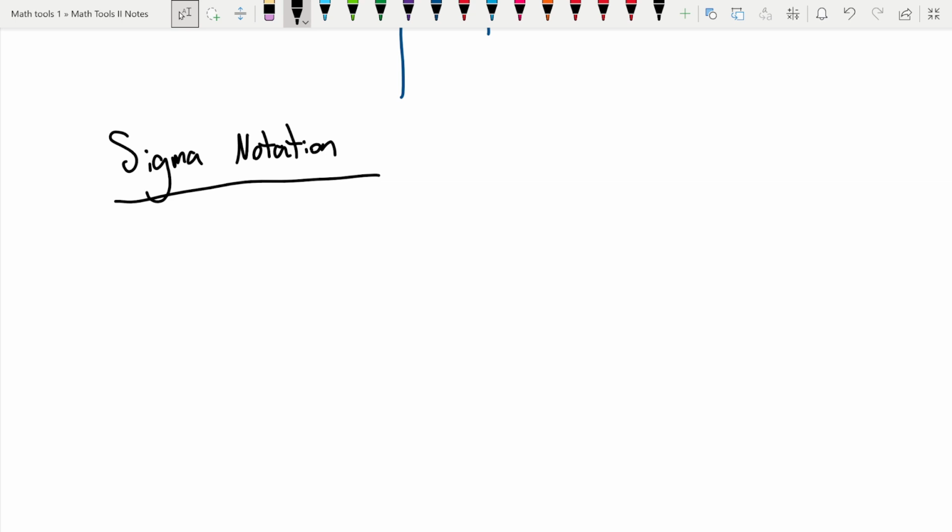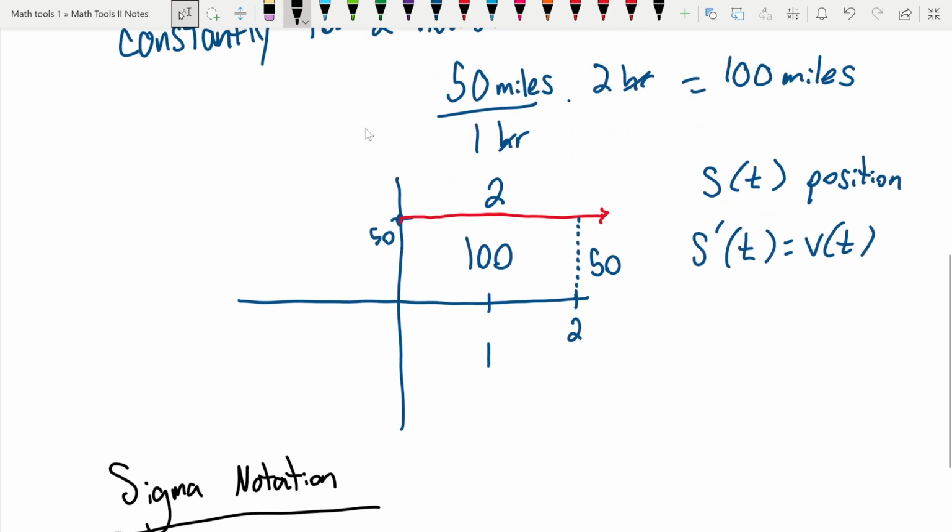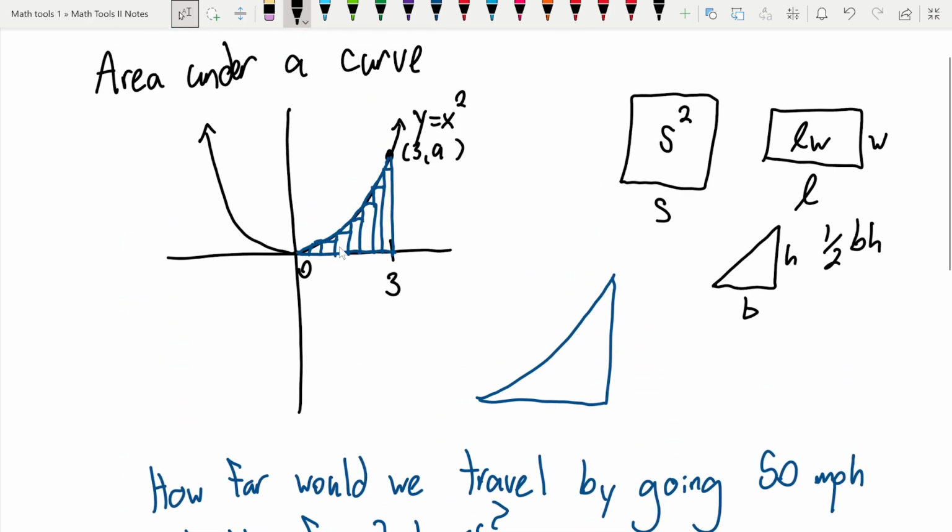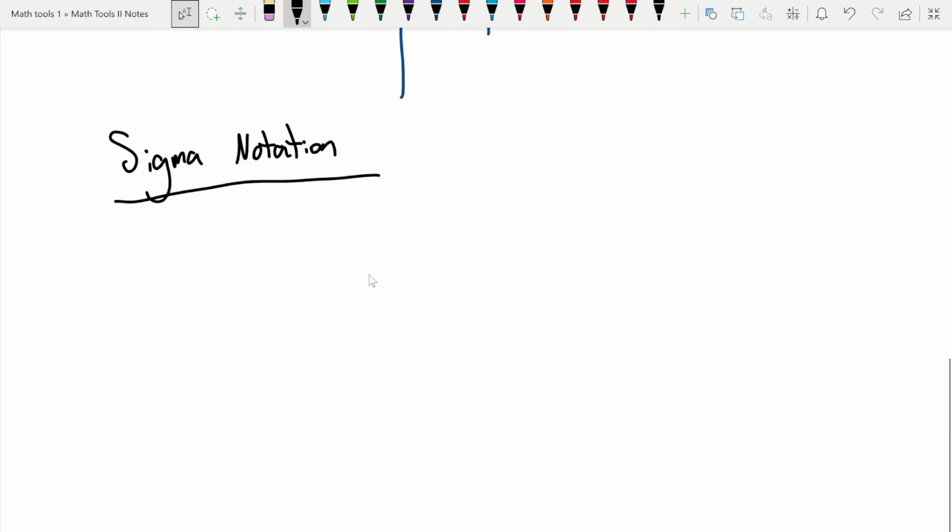So in this video, I just want to introduce some of the notation that's common with using integrals. This is what's known as sigma notation. It's used basically whenever you're summing anything, when you're adding a bunch of things together. Again, this is the idea that we're going to explore of taking all of the rectangles underneath the curve, finding the area of all of them, and adding them all together. So we're going to be doing some kind of summing.